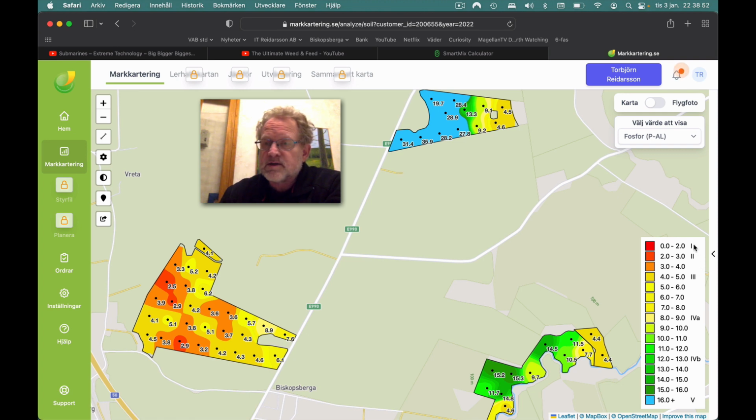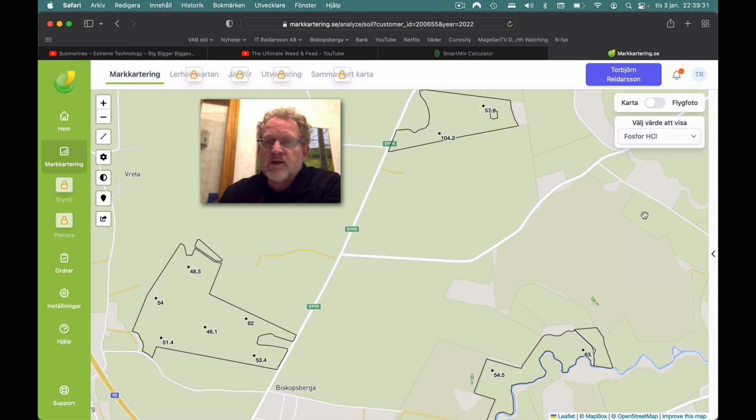This is all according to this classification, 1, 2, 3, 4, 5. It's not too bad. It's on the low side on this field, so there would be reason to either. Well, I'm never going to put phosphorus on. As I understand, for instance, buckwheat could be a way to get the bacterial community to release more phosphorus. But it's interesting to see. Nothing to do over there, nothing over here, but here maybe buckwheat or some other way to make it more available.